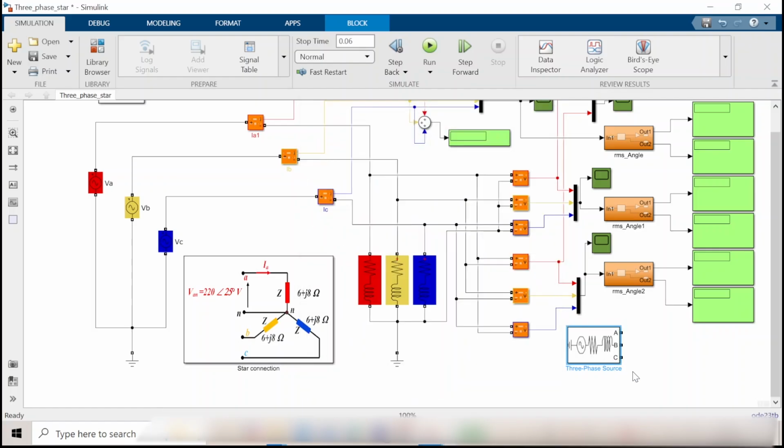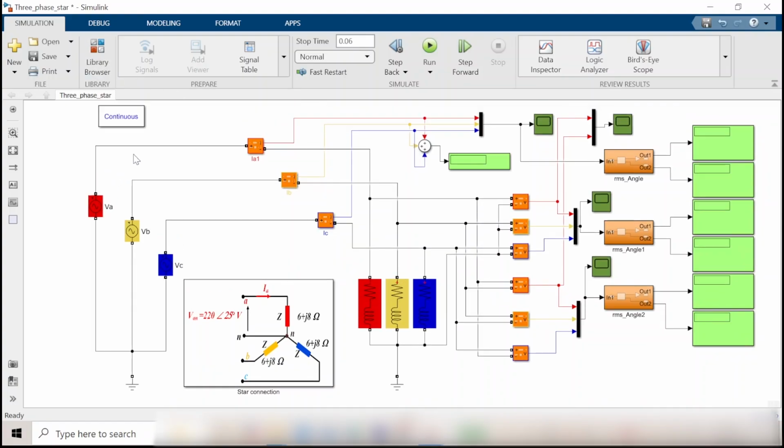So we can build the source using this one or using this one. Also for the loads, you can have a load or a branch, or you can have a three-phase load. So you can drag one and drop that one from the library here. So I'm connecting the supply here, phase A, through an ammeter, and that one is connected to the phase A load. And then B, then C, and then I have a neutral point here. So that one is a neutral point, as you can see.